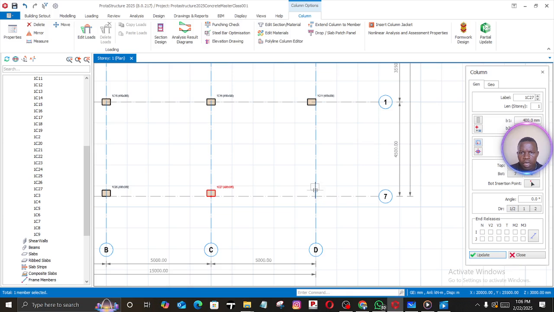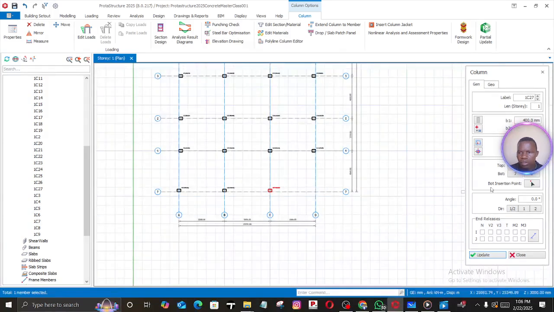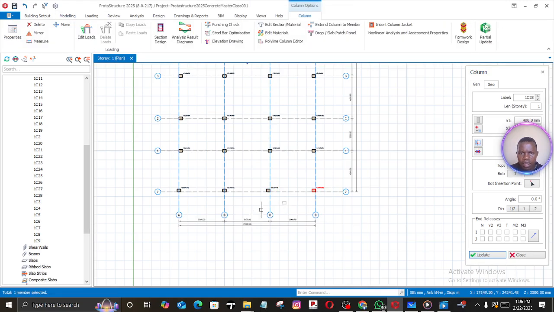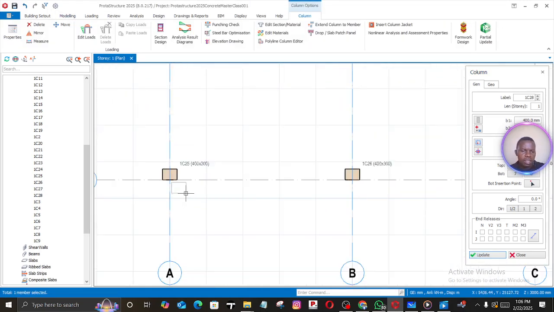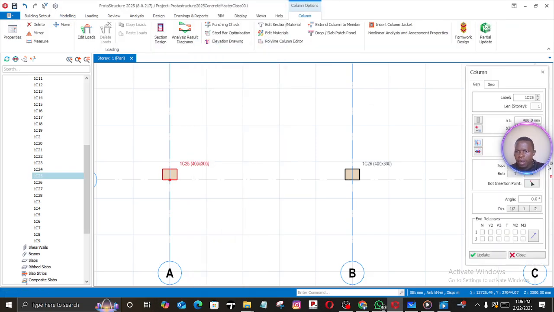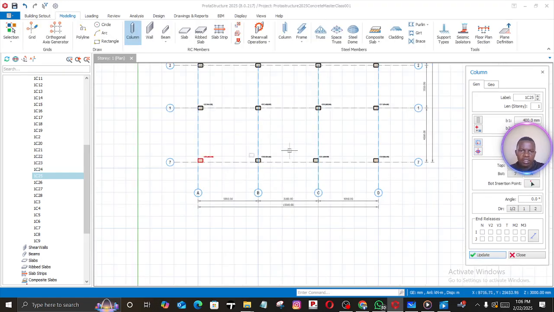We want to have this one at the end, so we simply come here, change to this, update, just have it there. And this one, we simply right click, go to properties, and let's change it to this, and then update. We have it there.